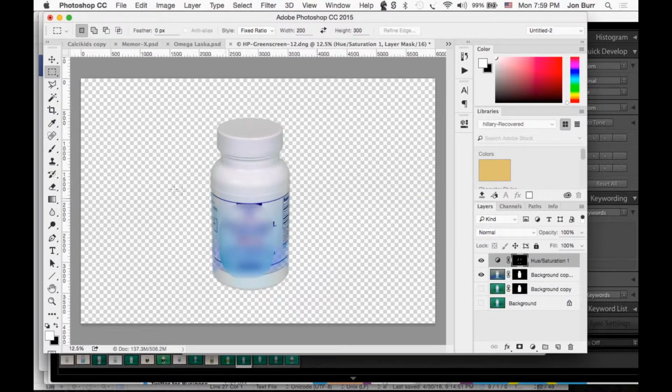That's looking pretty good. Now, it looks like there are a few problems with the selection, so we can select the mask on the right side and paint it with either black or white. We'll paint it with black to mask the effect, or white to permit the effect to come through. This is a shoot in progress, so I have the product label blurred out here, so you can't see completely what's going on in this instance, but that's what we're doing. We're touching up the masks a little bit.